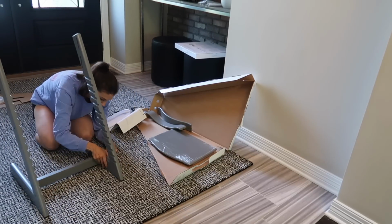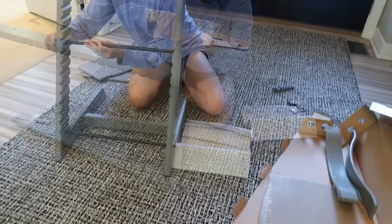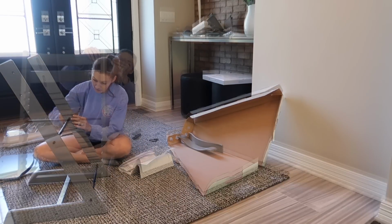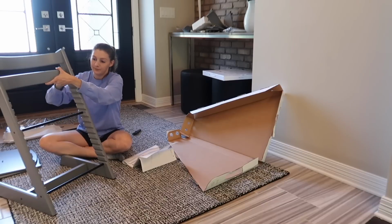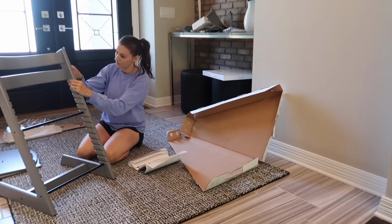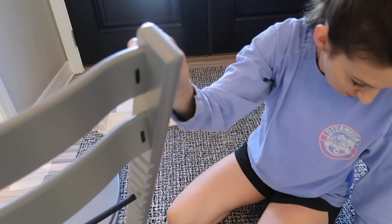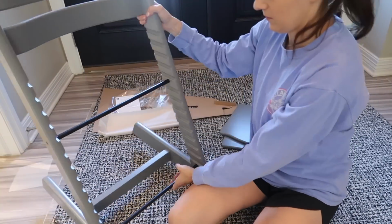One of the downsides I've heard about this high chair, though, is that every time you need to adjust it, which is pretty often, as you can tell, there are rungs all the way up the high chair so that you can adjust their seat and the foot plate and all of this stuff so that it fits their body as they grow. It sounds like it's a little bit of a pain to adjust, and you have to take out that little Allen wrench thing to change it every single time. I think I did end up tightening it up a little bit too much because I had to undo it more to get that seat to fit in properly.